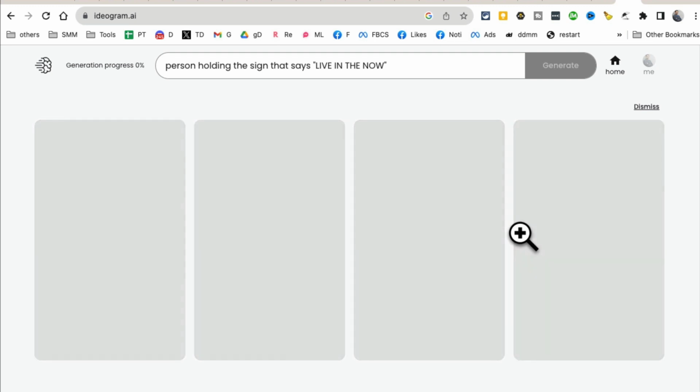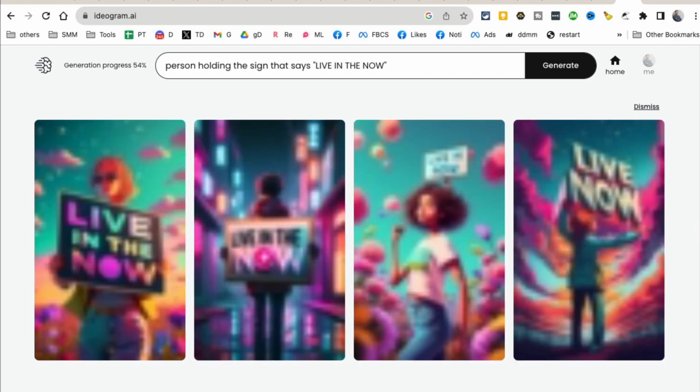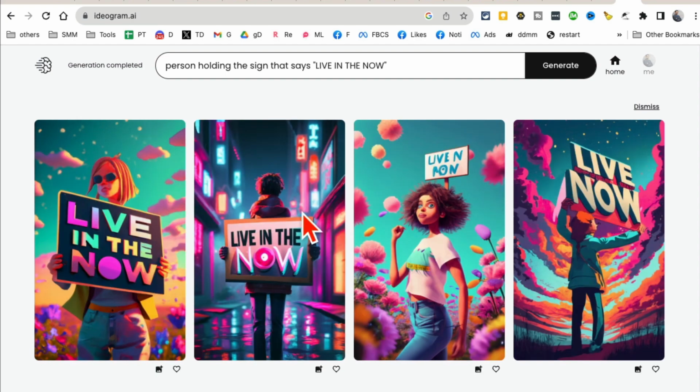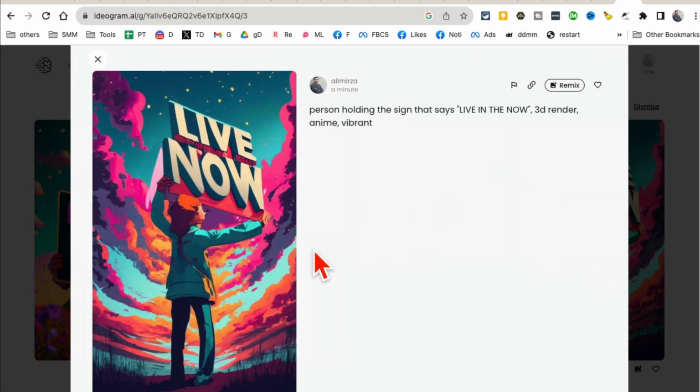So obviously AI is not perfect, especially when it comes to generating human faces or limbs, hands or fingers or the foot. So you can regenerate it a couple of times and then it will hopefully do a much better job of that. Nice. Look at this. That's neat too.